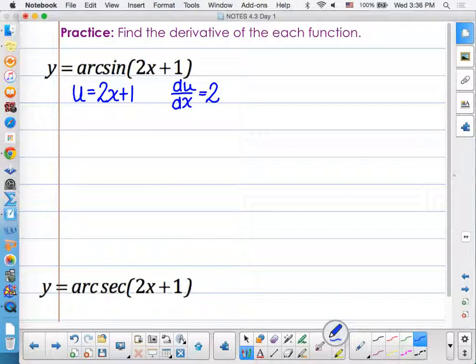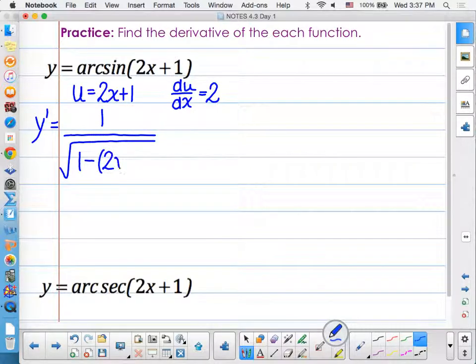So as I start to do that, I take the derivative of both sides, so dy/dx, or y prime. We already have a formula for the derivative of the inverse sine: 1 divided by the square root of 1 minus that u function squared. Then we need to multiply by the derivative of that u function, which is that du/dx hanging out on the formula. As we do that, then we need to work on the cleaning up of some of these, and that's what's going to take some of you longer and more steps. So we're going to work through and see where we can get some of that cleanup done.